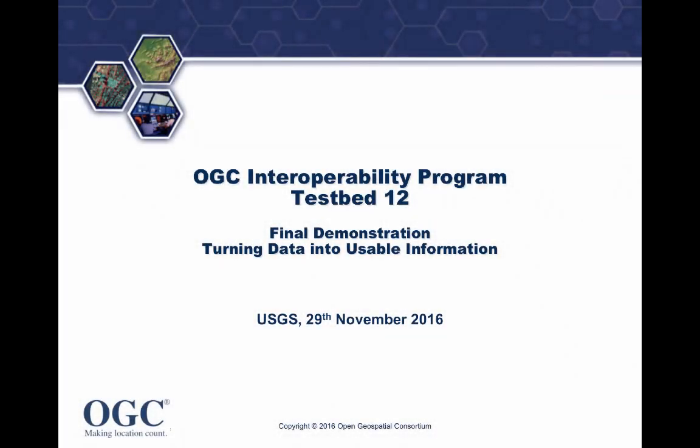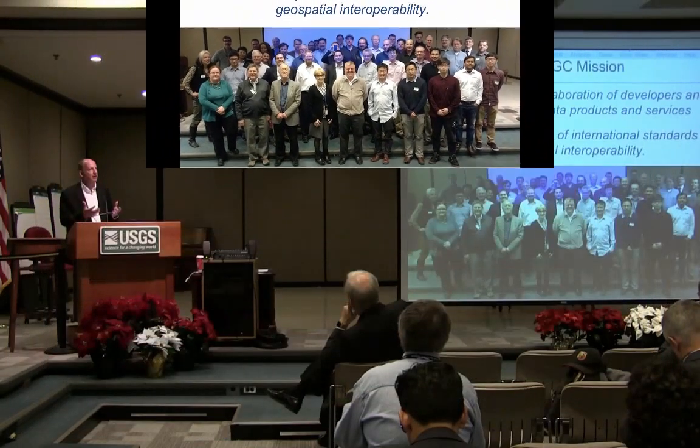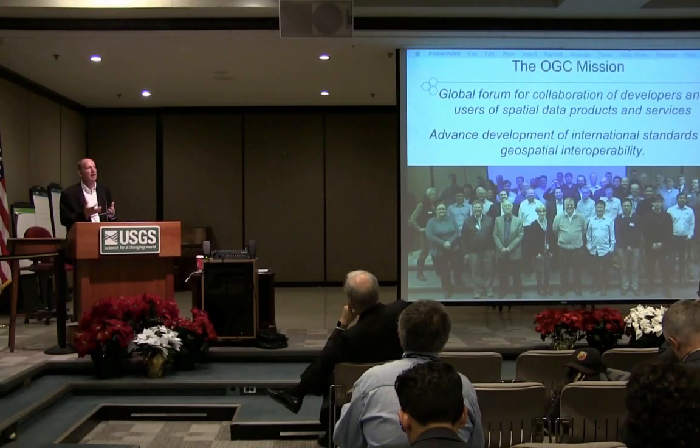and how we are turning data into usable information through what we call the Interoperability Program. The OGC mission overall is to serve as a forum and, oh, by the way, develop standards. And so, as Jeff said, we're a standards organization because that's what lasts, that's what's going to outlive us. What's going to be here after Testbed 12 is not us, but the written and otherwise documented items that go forward in our technology. Those are the standards. But how do we get there?